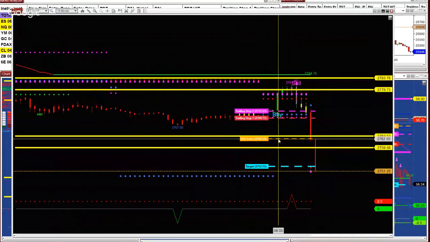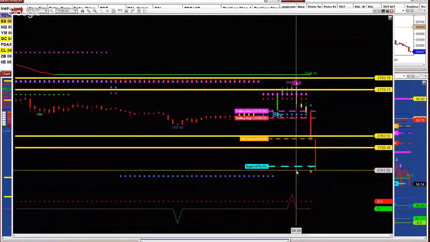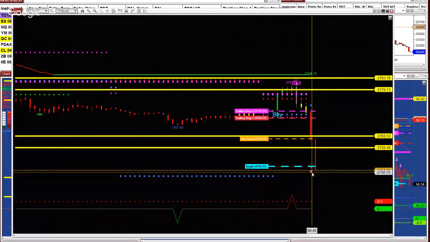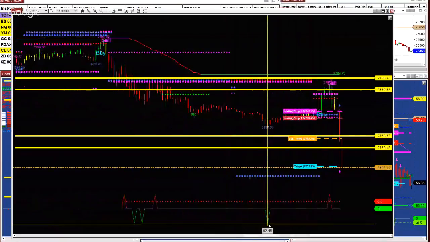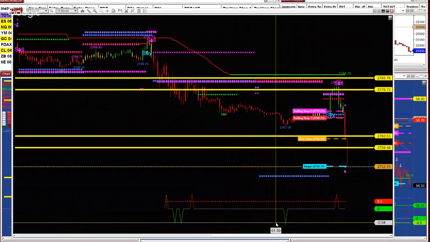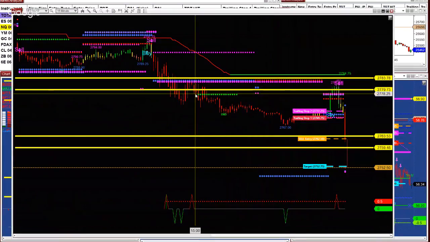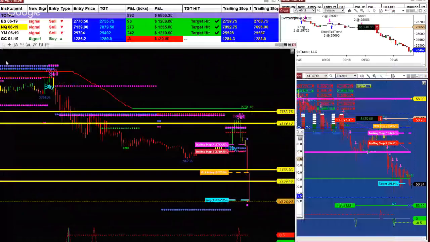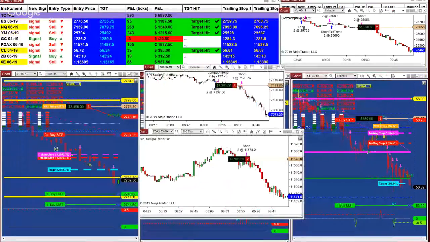And as you see, for the 15 minutes, we had an entry at 2762.50 and the target hit. And right now, we are hitting a major support area on the 15 minutes. Once you look at the 15 minutes, you will get the idea where those institutionals are going to be taking profit, or what direction this is going, especially the ES, the 500, which is representing 500 companies. So the ES is the best signal in the house to look at the market overall and to see what direction we are going and where the limitation is.